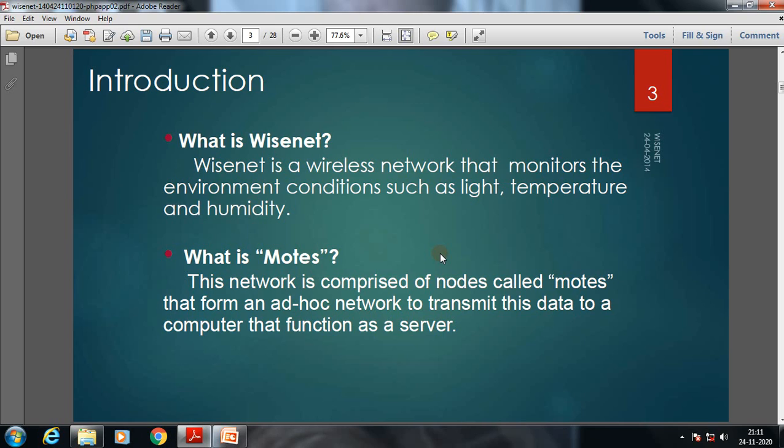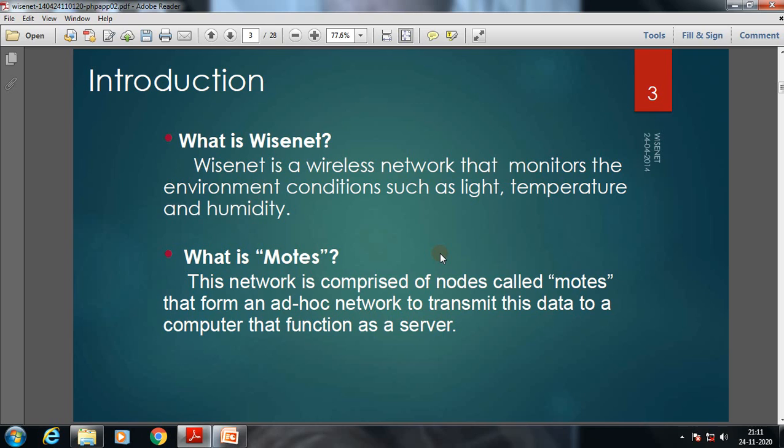Now according to the definition, what it is really trying to imply is that this network is an ad hoc network to transmit this data to a computer that functions as a server. So the first function of WiseNet is to monitor the environmental conditions. All the environmental parameters that have been considered will be monitored.